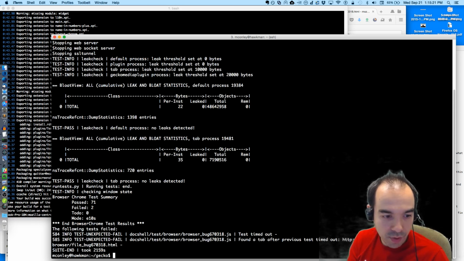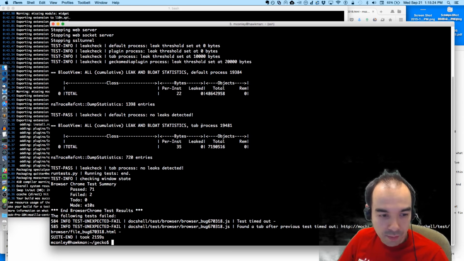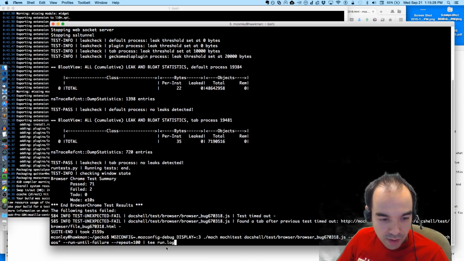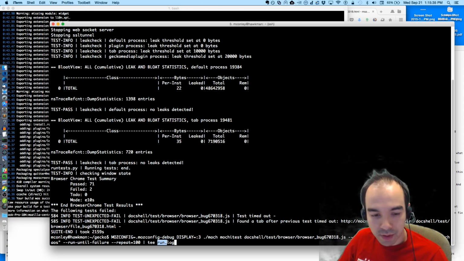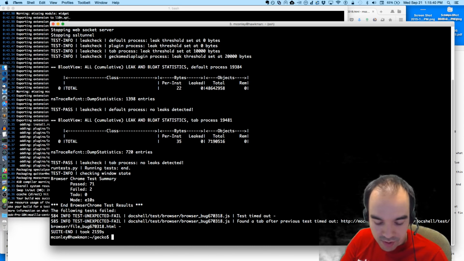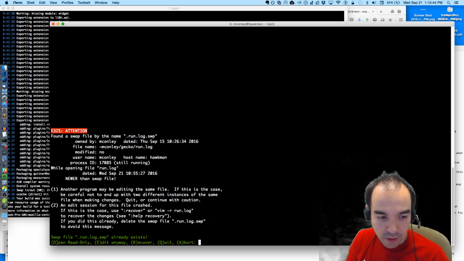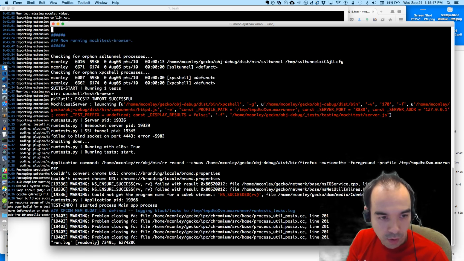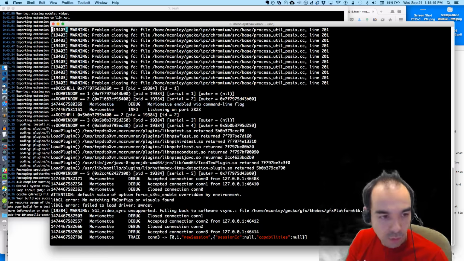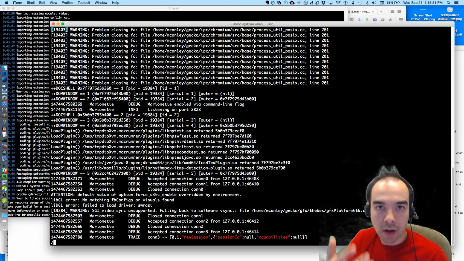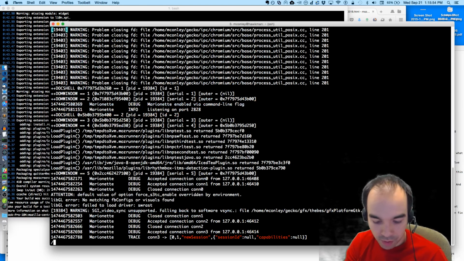I've got an old screen session here that I'm going to resume. So yeah, we had our test timeout. That's the thing we wanted. The entire output is in run.log, and that's important because I think what we desperately need is the information about which content process, what's the process number of the content process whenever the failure occurs? We're going to open it read only.